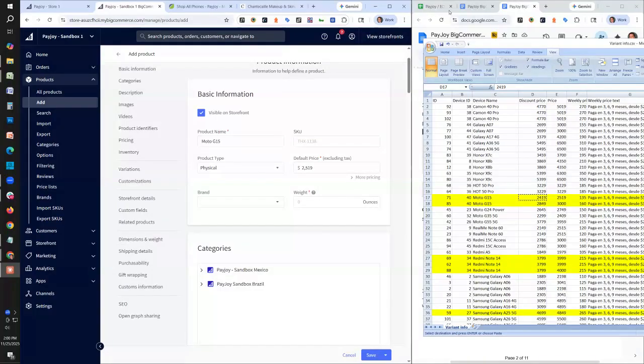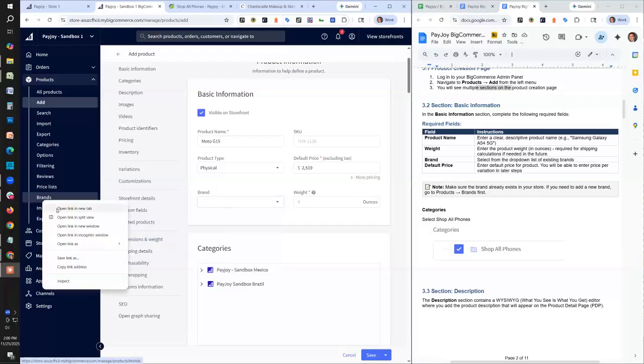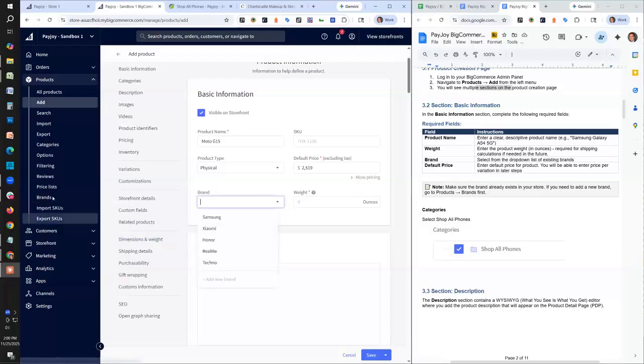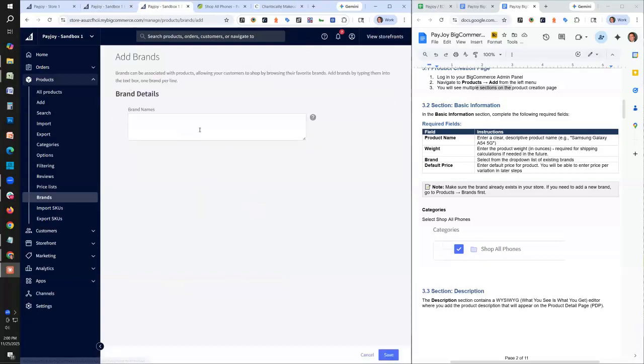Okay, so we have price, we have brand. There's another section for brands, which is here. We added the brands, so if the brand you need isn't here, you can add it in this section. For now you only have a certain amount of brands. We added them all in, so you can choose from them here. This one is not chosen, so let's add it. Sometimes they allow you to add it here, but they didn't let me. So we may have to come back to it to add this one. So I'm going to add the brand Motorola. I hope I spelled that right. It's spelled right.